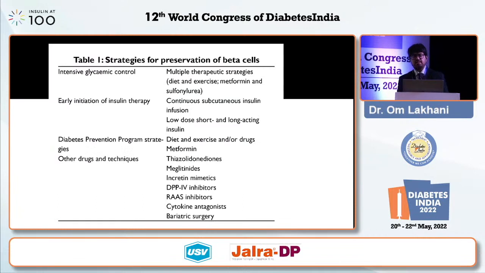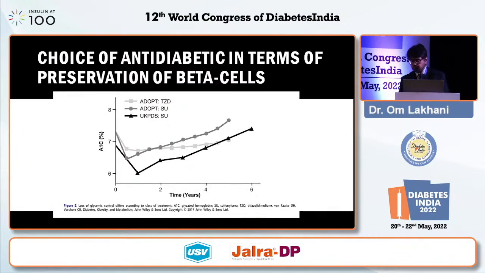These are some of the strategies: early intensive glycemic treatment, early initiation of insulin therapy, perhaps using certain agents which have the ability to preserve the beta cell, like metformin or DPP4 inhibitors and so on. So again, one very important message, this is an area of debate. I don't want to get into the debate, but there has always been a suspicion that sulfonylureas perhaps hasten the process of beta cell dysfunction, right? Or perhaps lead to more permanent issues, whereas other drugs do not. And this is a very old meta-analysis, where they found that over a period of time, patients on glyburide or sulfonylureas had poor beta cell reserve compared to those on metformin or rosiglitazone, right?